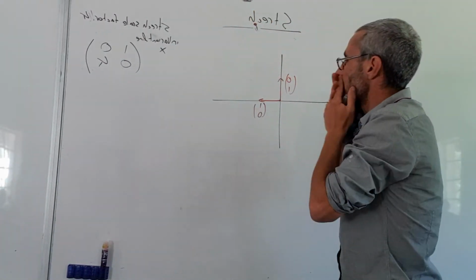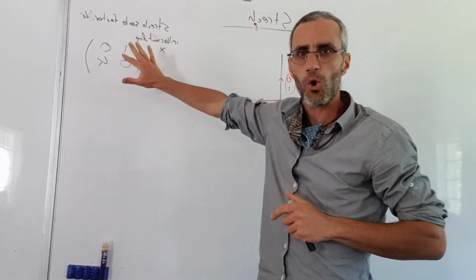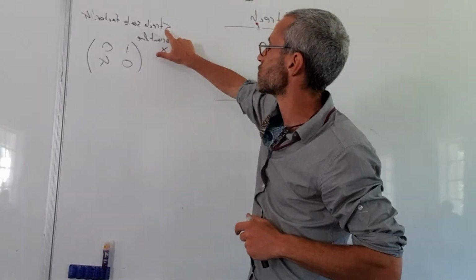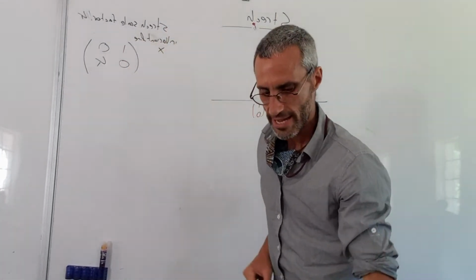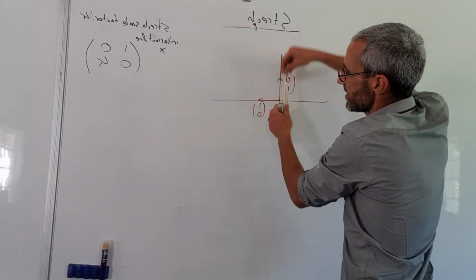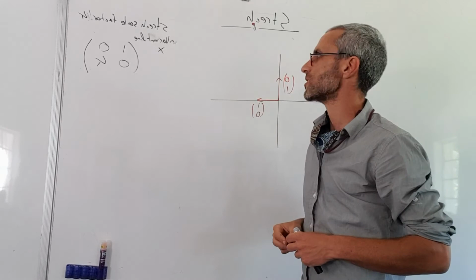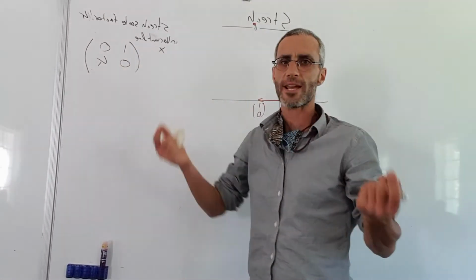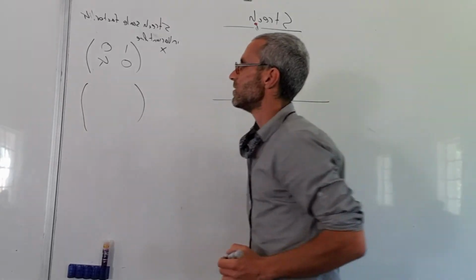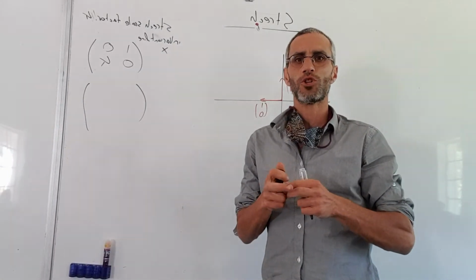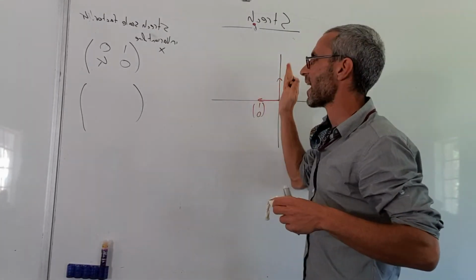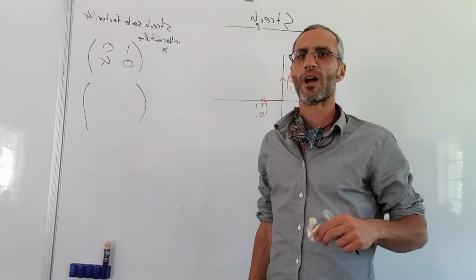Sorry guys at home, I don't know if you saw this matrix, it was a bit out of the frame. This is a stretch with scale factor k, where the invariant line lies on the x-axis. Anything on the x-axis doesn't change. It's 1, 0, 0, k, where k is the scale factor. Now, what will the matrix be if I'm stretching in the x direction, leaving the y-axis as the invariant line? Can we try and guess that?